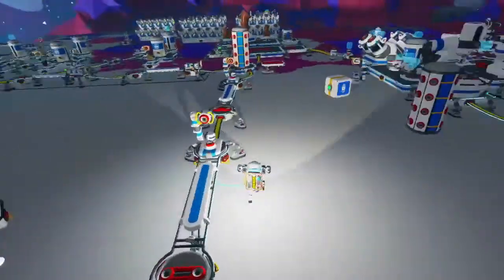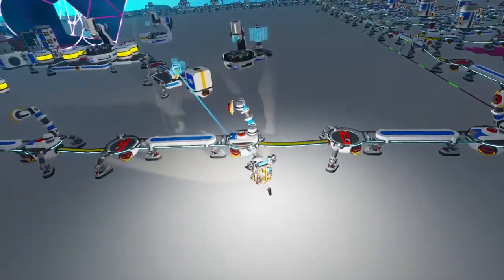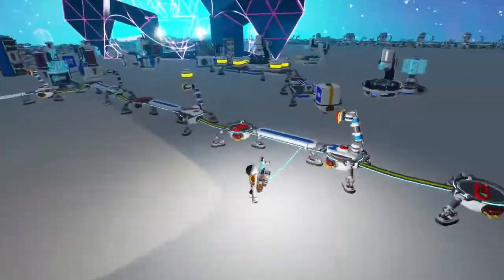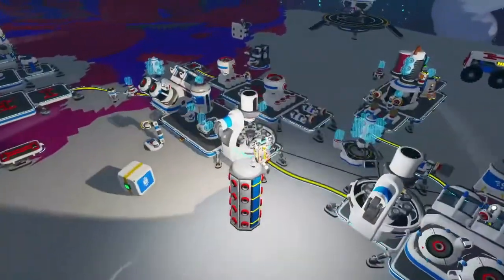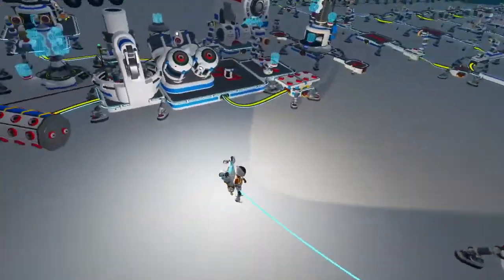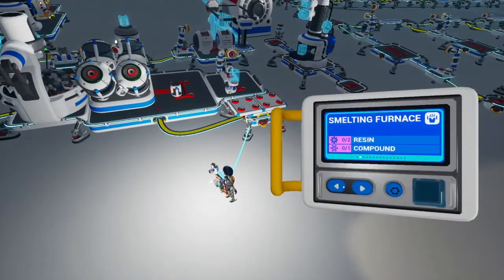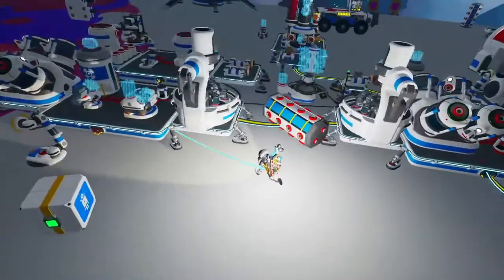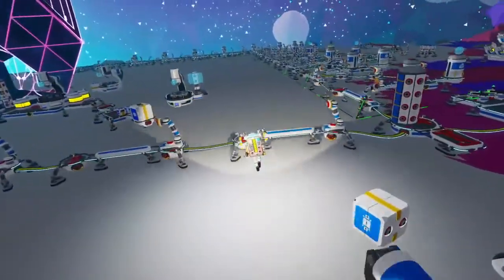1 arm. 2 arms. I will need a smelter. I don't think I have any more smelters. I've got these 2 here, but they are for the first 2 in the chain, so I need to make another smelter. Smelting furnace, 2 resin and a compound. Have I any resin around here? No. Alright, let's go get 2 resin and a compound.